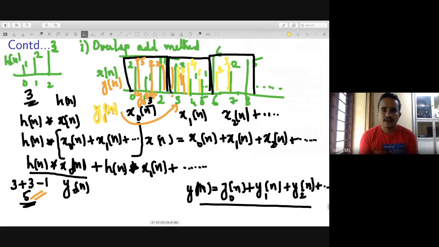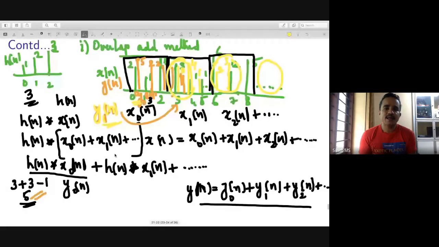So you have some overlapping here. y0[n] and y1[n] are overlapping, and these are to be added because y[n] is basically y0[n] plus y1[n]. The non-overlapping values will remain as such in y[n], but the overlapping values will get added to give the value of y[n] in this region. Similarly, there will be overlapping in the next region, and finally you will get y[n].